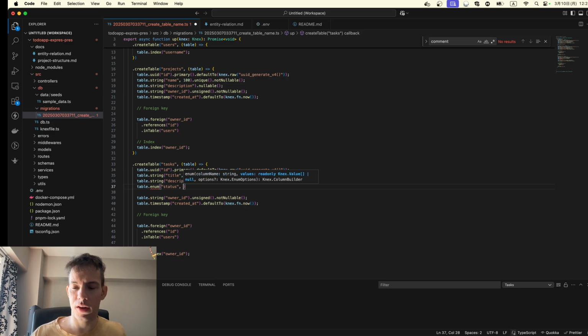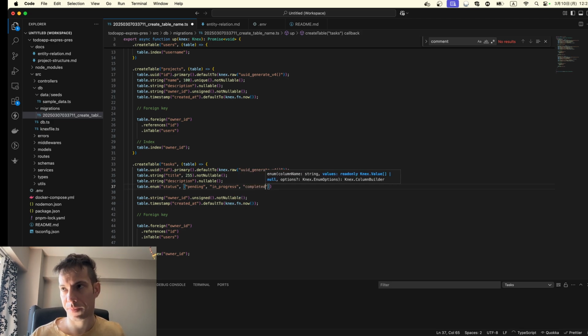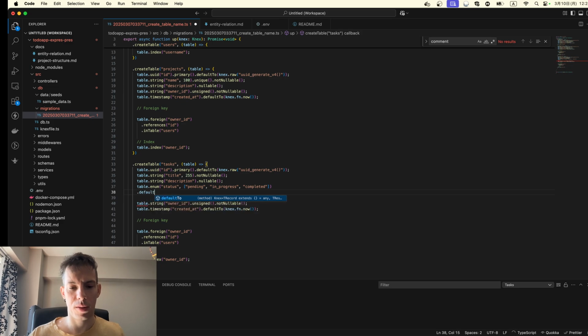And status are predefined values, so we will have, for example, pending, in progress, and also completed. It's gonna be default to pending. By default, when you create a task, it's gonna be pending.